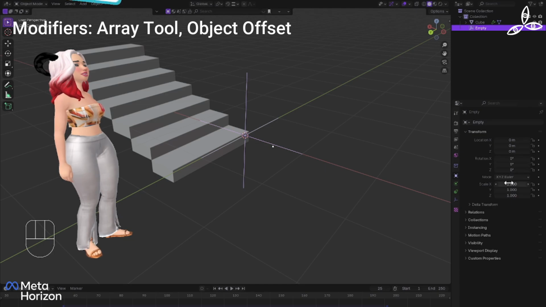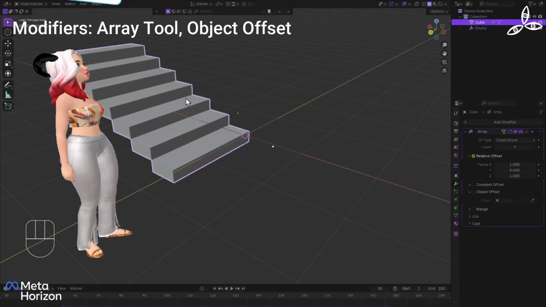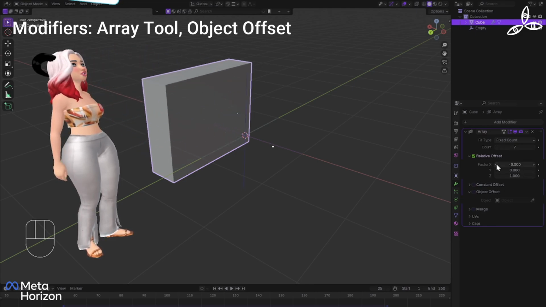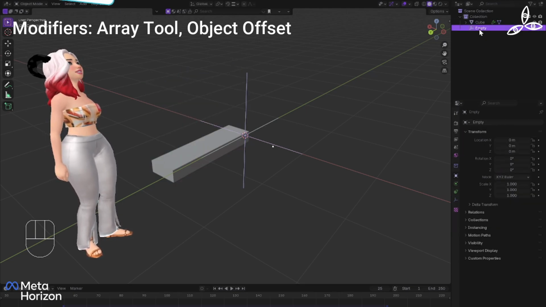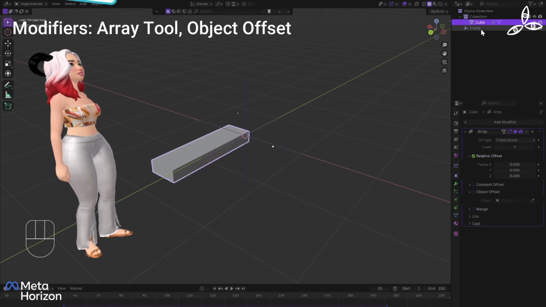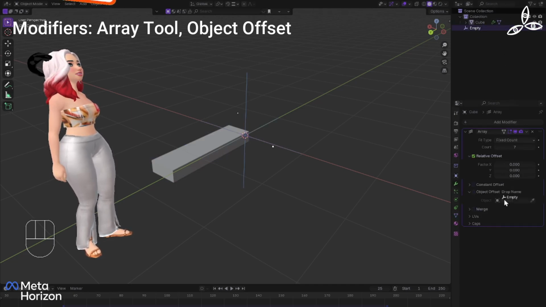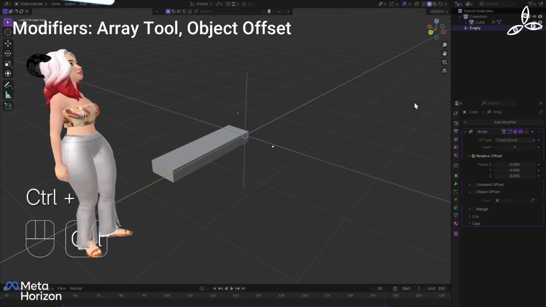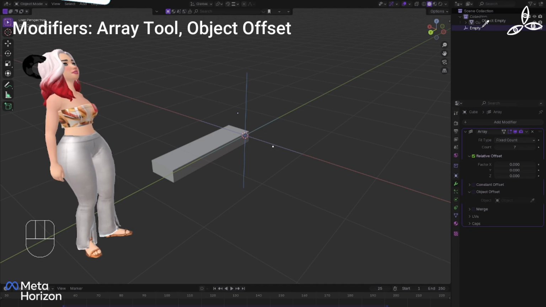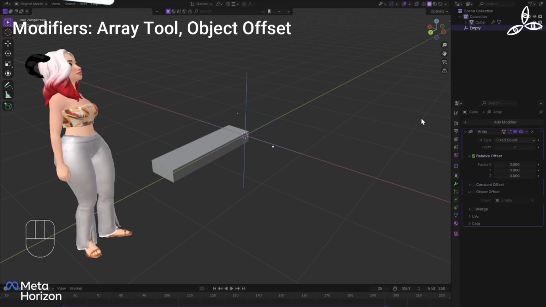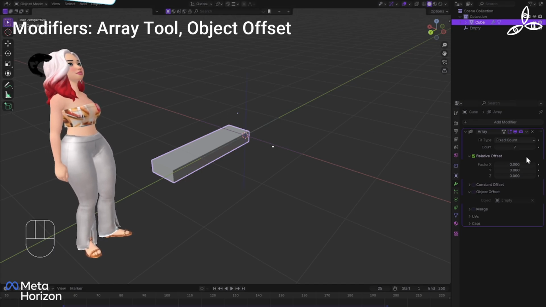What I'm going to do is go back to my stairs by clicking on them, and make sure I'm in modifiers here and I can see my array modifier. If I take this down to 0, I guess. Let's try it. Okay, and there we see object offset. So I'm going to click this empty and drag it down here. Alternately, I can also use the little picker here. I can click this picker and just click on the empty there. So that's assigned it. I just need to make sure I'm still in the cube right now.